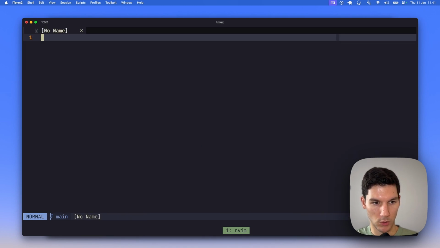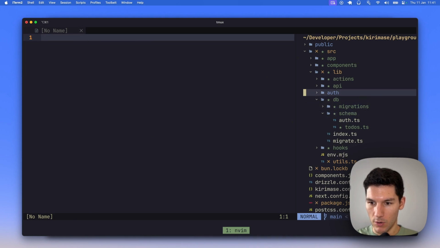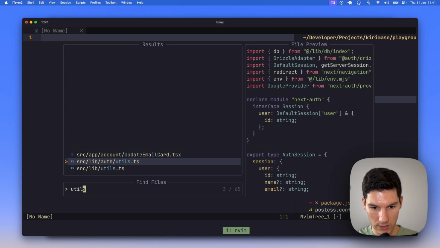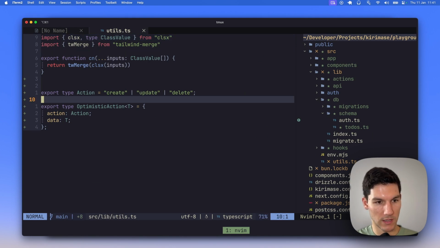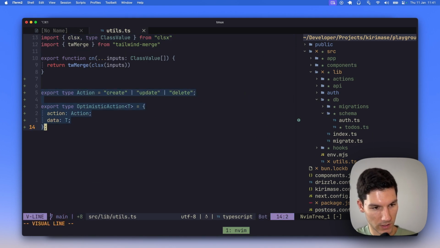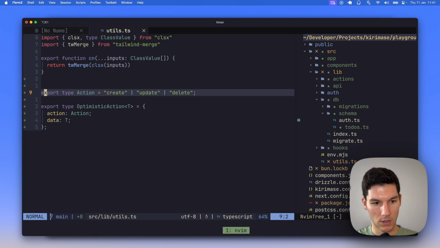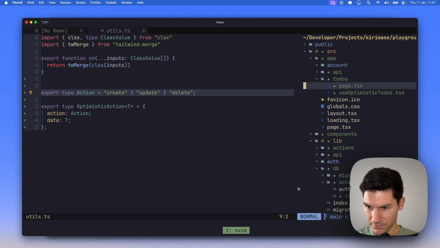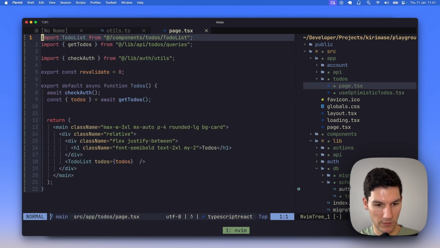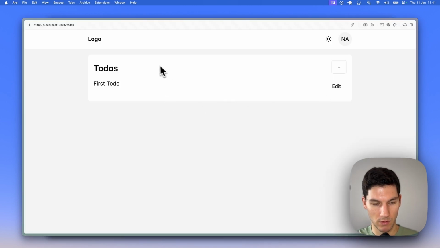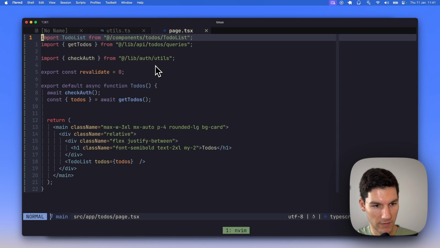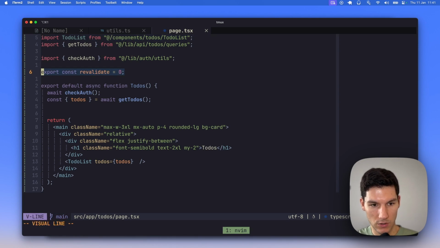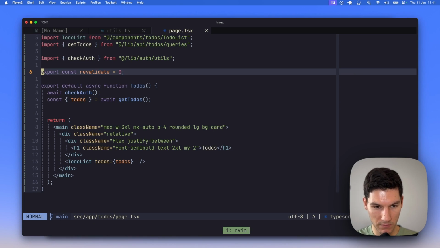So that's the controller layer. If we now head over to, let's jump into the utils really quickly to show you what was created there. It's just these 5 or 6 lines that are a few types that we're going to use throughout the UI. So if we jump into the UI itself, we go to the to-dos folder and we head into page. Let's start from here. This was the page that you saw here. We have got a revalidate just to ensure that this is a dynamic page. So every time you refresh, it will be revalidating cache.